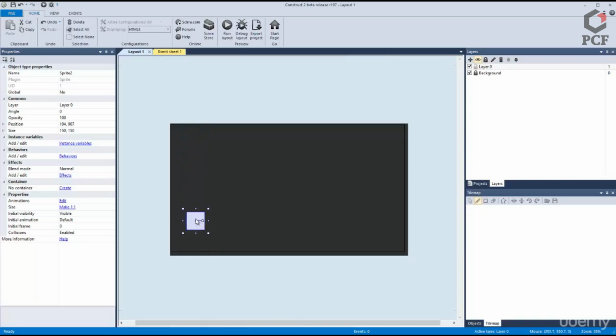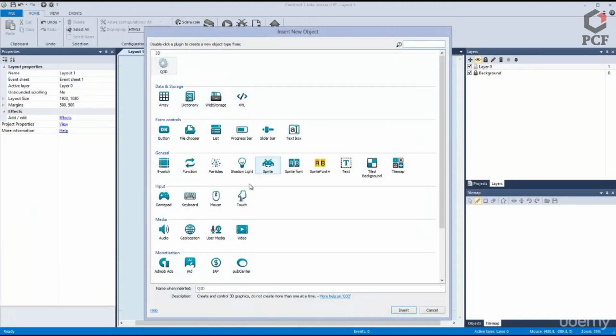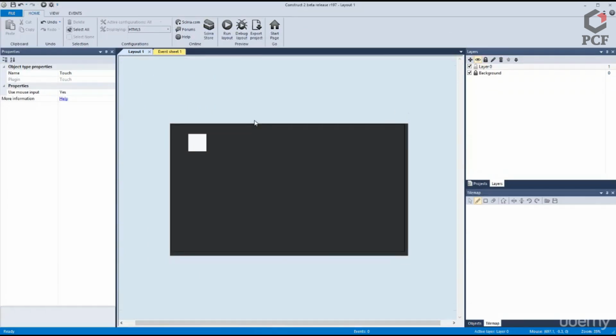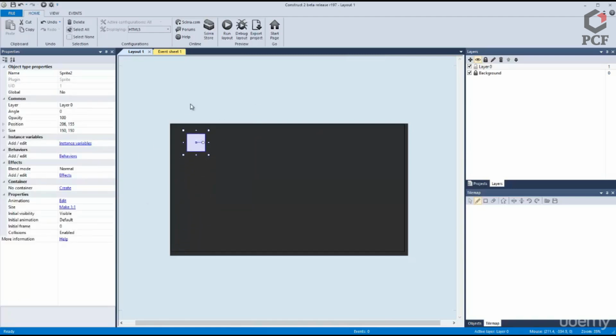What we're going to do is see this here, and we're going to have three items here. The other thing that we're going to need to add in is the touch, because this is going to be a very simple game here, and the touch will allow people on their mobile devices as well as their PCs or desktops, Mac, PC, whatever, to actually be able to make this work. Okay, so that is how we set up here. In the next tutorial, we'll definitely set up the actual game. This concludes the tutorial.